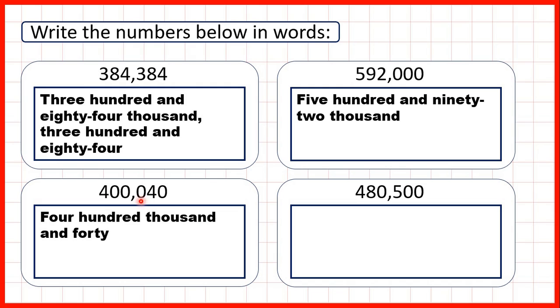And that's because we have zero in our hundreds. Now when numbers are written in digits, there will usually be a comma between the thousands and the hundreds, even if we have zeros. But when numbers are written in words, rather than the comma, we can just write and and then the rest of the number.